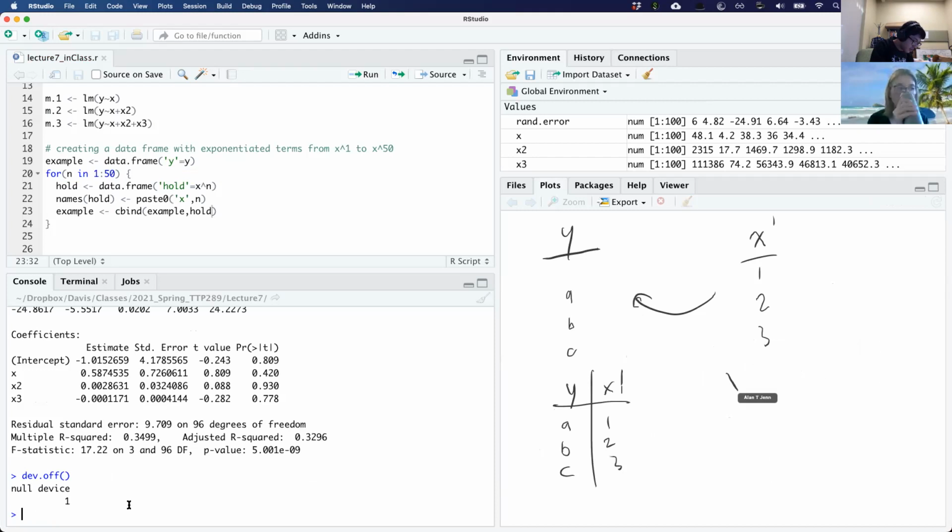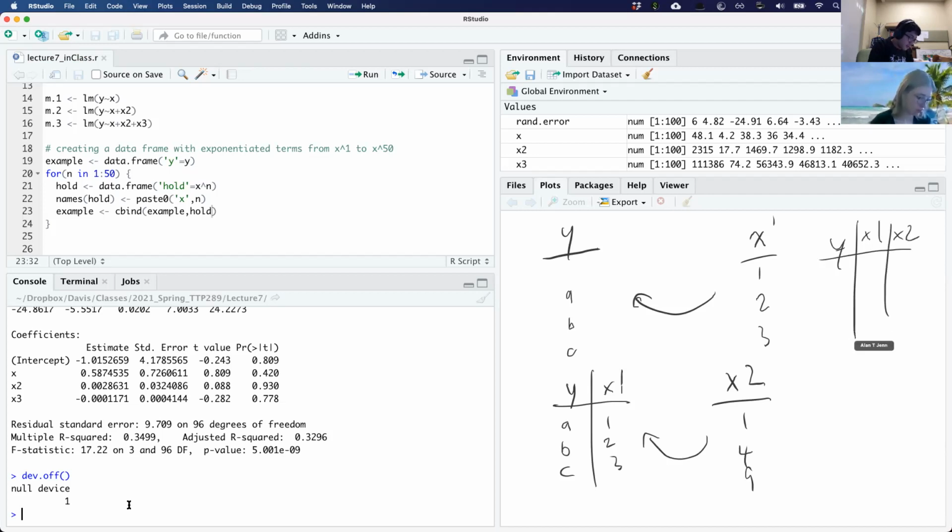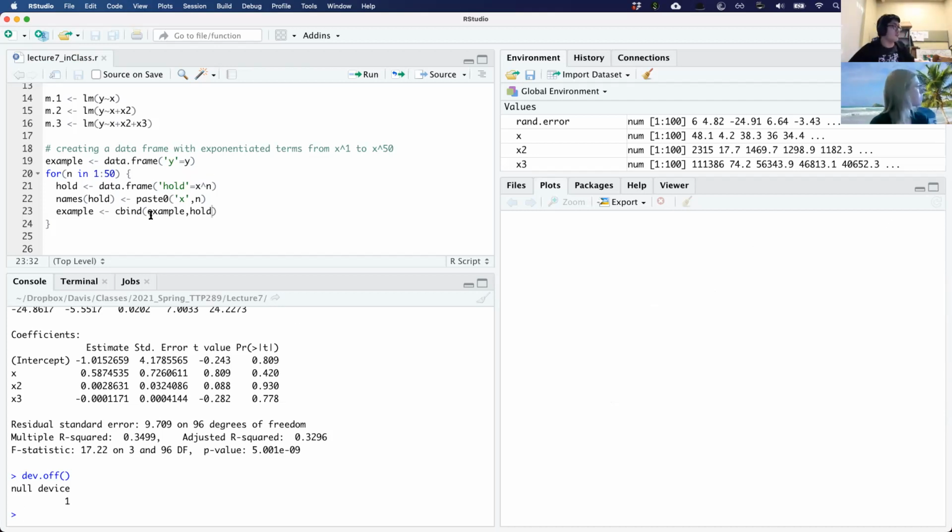It's going to generate x2, which is going to be 1, 4, 9, and that's going to add that onto there. And then it's going to make x3 and add it onto there until we have a table with 50 of them. So that's what this code is doing here.